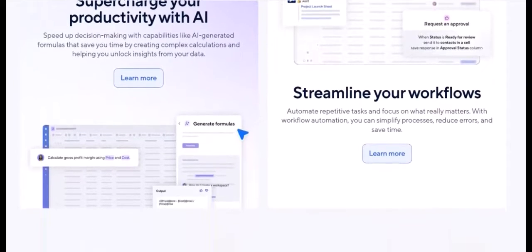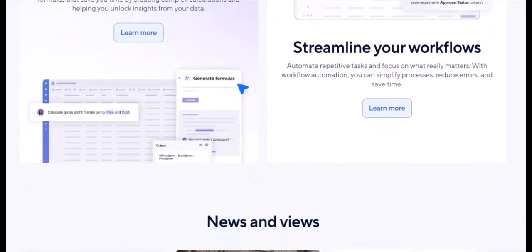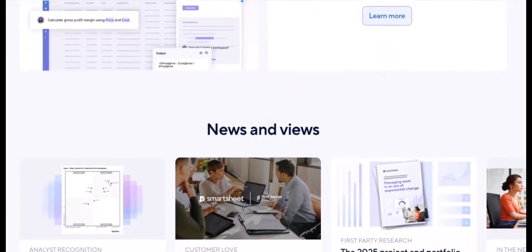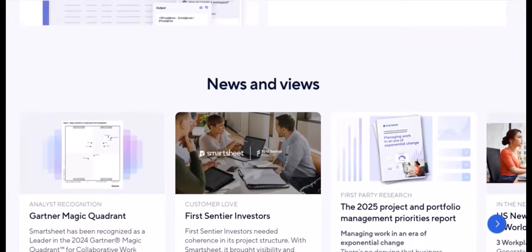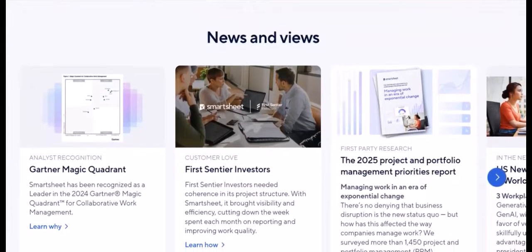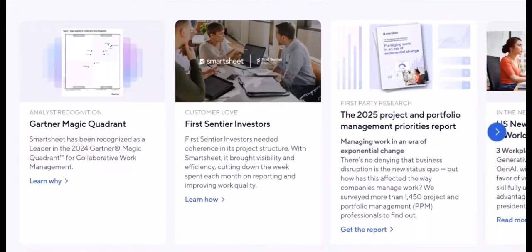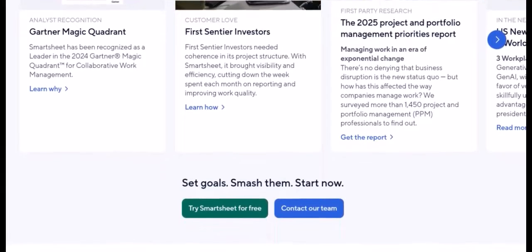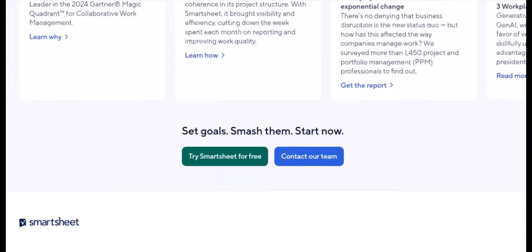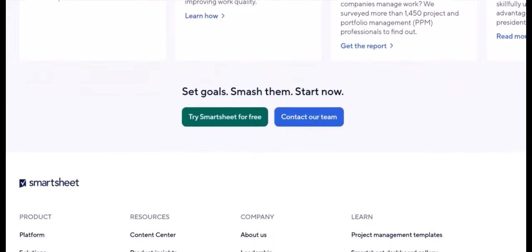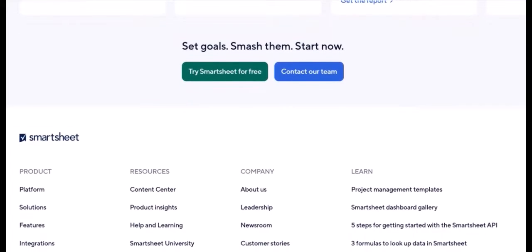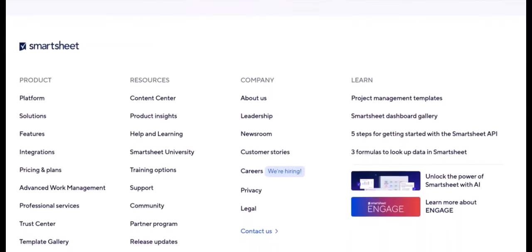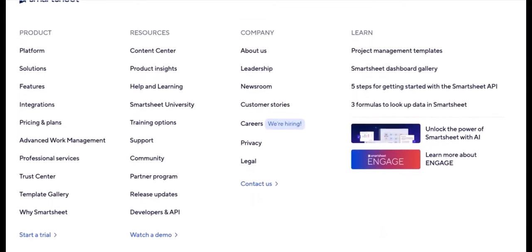What's included? Core Smartsheet functionality. You get the familiar grid, Gantt chart, card, Kanban, and calendar views. This allows you to visualize your projects in different ways. Unlimited sheets, reports, and forms. This is a big plus, as you won't be limited by the number of projects or reports you can create. Basic automation. You get a limited number of automations per month, e.g., 250 automations per month. Automations can help with reminders, status updates, and moving tasks. Dashboards. Usually 1 dashboard per user. Dashboards are powerful for visualizing key project metrics.